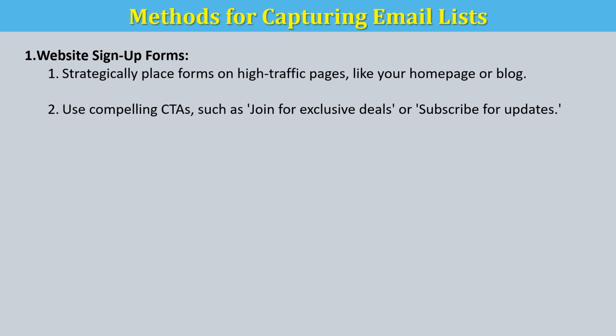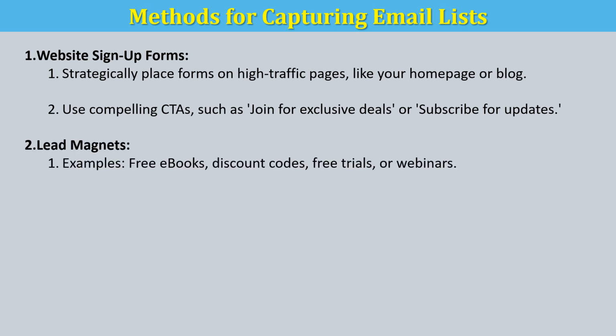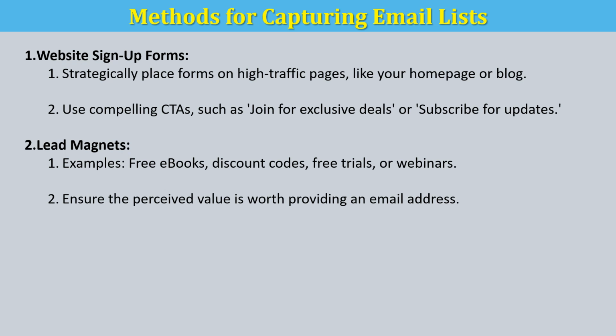Highlight benefits early. Lead magnets. Examples: free ebooks, discount codes, free trials, or a webinar. A lead magnet should be tailored to your audience's interests. Think about what they find truly valuable. Ensure the perceived value is worth providing an email address. The greater the value you provide, the higher your sign-up rates.